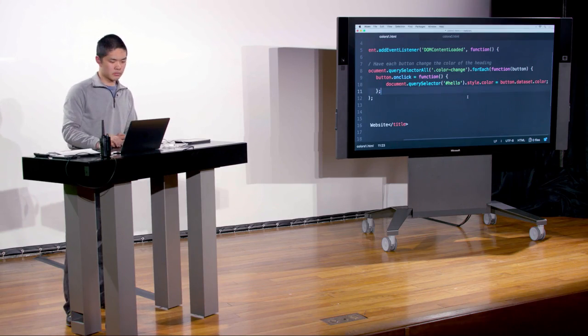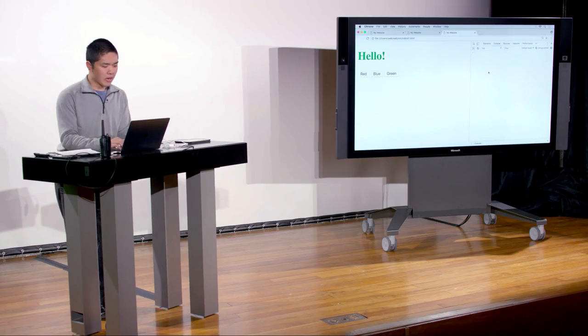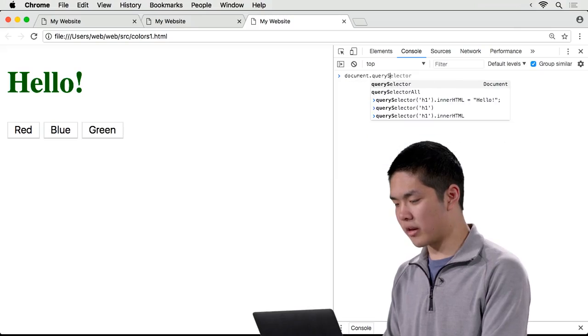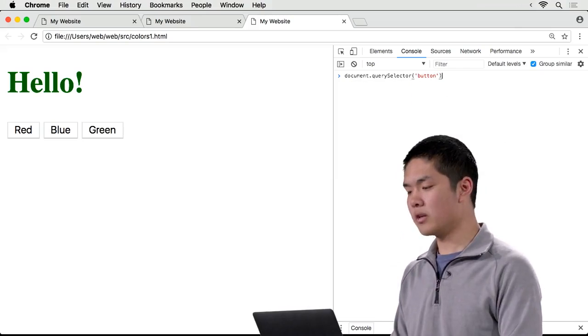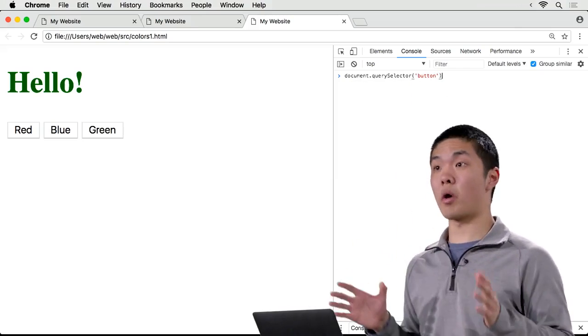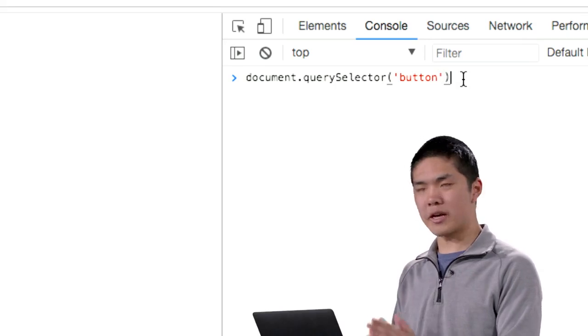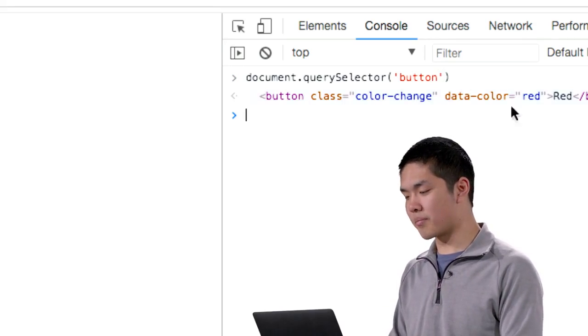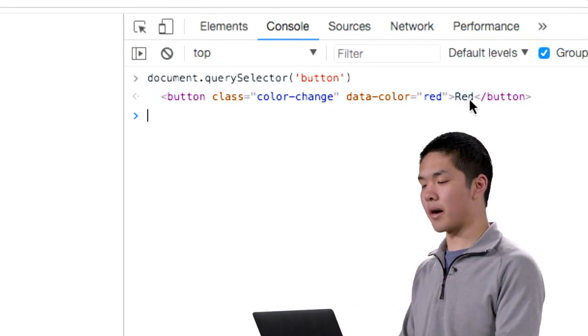So if you inspect one of those buttons in the Chrome inspector, what's the onClick going to look like? Good question. So what happens if we try to inspect one of these buttons inside of the Chrome inspector? I can do document.querySelector, and I'm just going to select for an individual button for now. Remember that querySelector only returns one thing. So even though there are 3 buttons here inside of the HTML document, running querySelector on button is just going to return to me the first button, the red button.